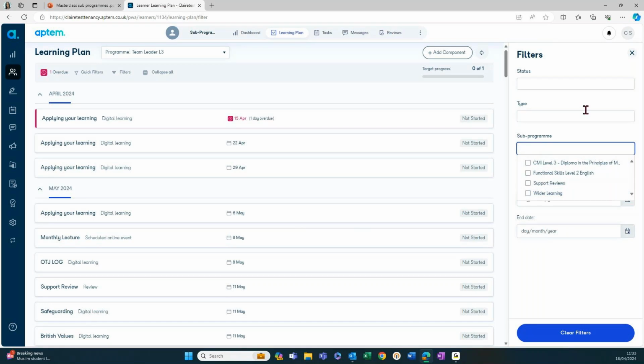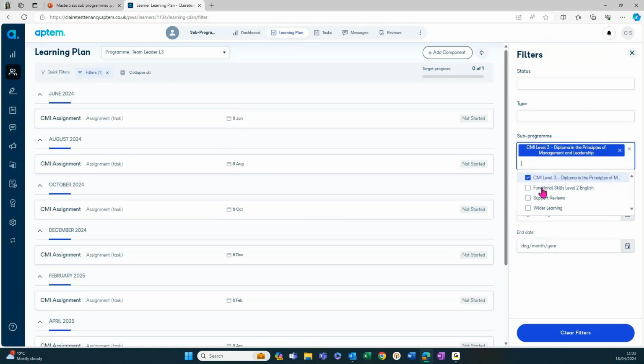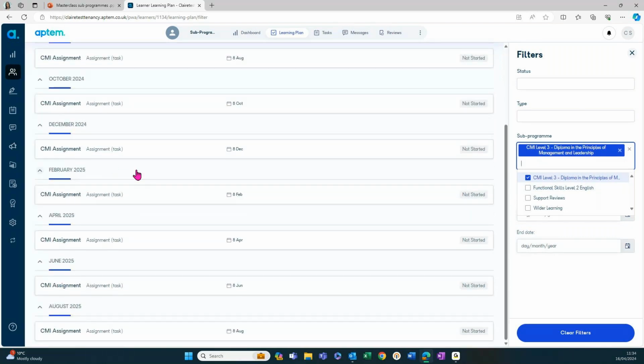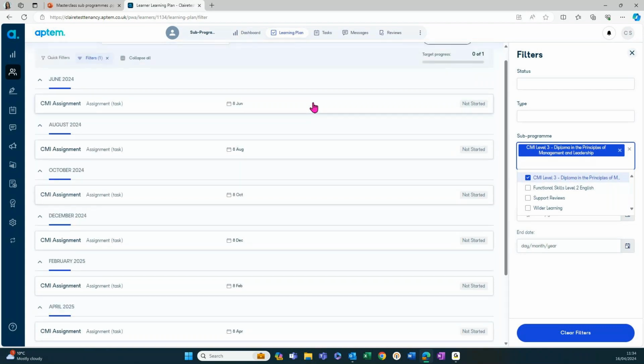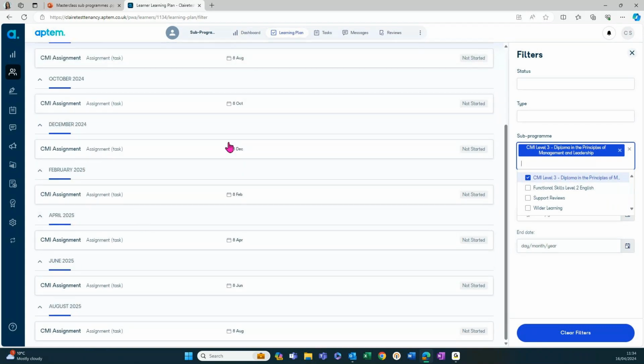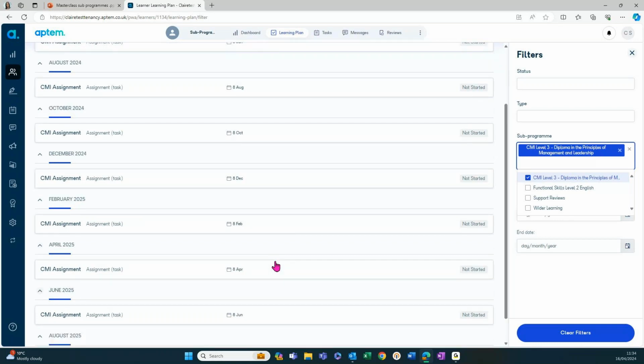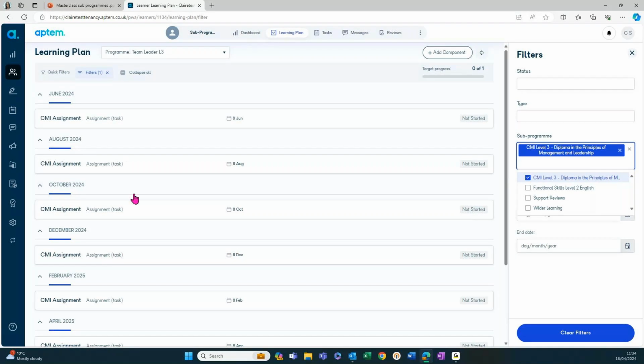But if I apply my filters here, I can see that I can select any one of my sub-programs. So let's just have a look at these so you can see. So here I have this filter. So this is my CMI program. And again, just for the purposes of today, I haven't built curriculum out in any amazing way. I've just put some very basic things in here. So I wouldn't want anybody to look at this and think, this is my idea of best practice around a diploma outcome. But you can see that these are the outcomes that I've put in specifically for that particular sub-program.